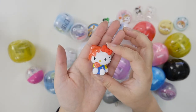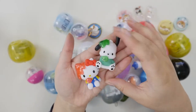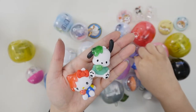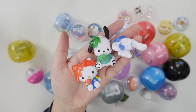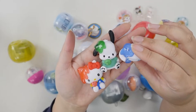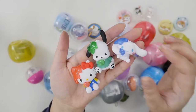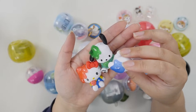Okay, so I know a few of you have joined in since we started stream. Look at this set. I am obsessed with it. It's one of the newest Sanrio gacha sets. I feel like this is one that you guys will probably get at Five Below. They're doing all the Sanrio ones. This one's so good. The colors are so bright and they pop. They'll have jam, I guess.